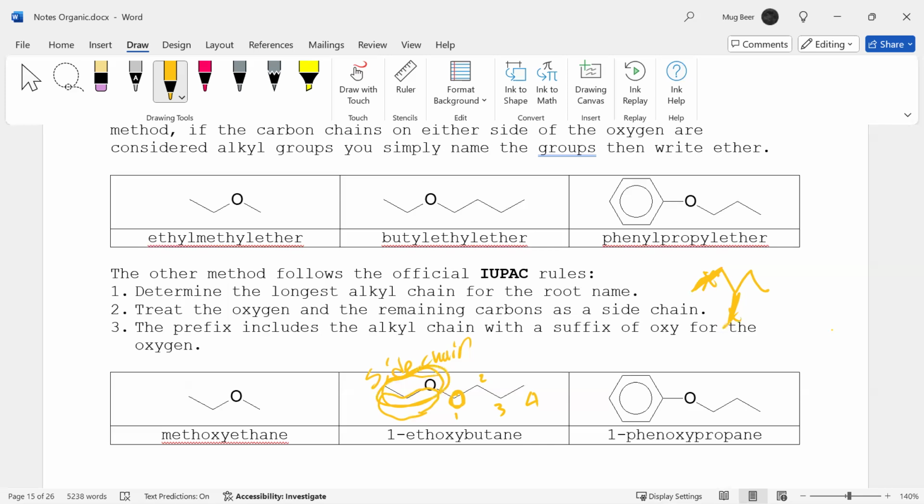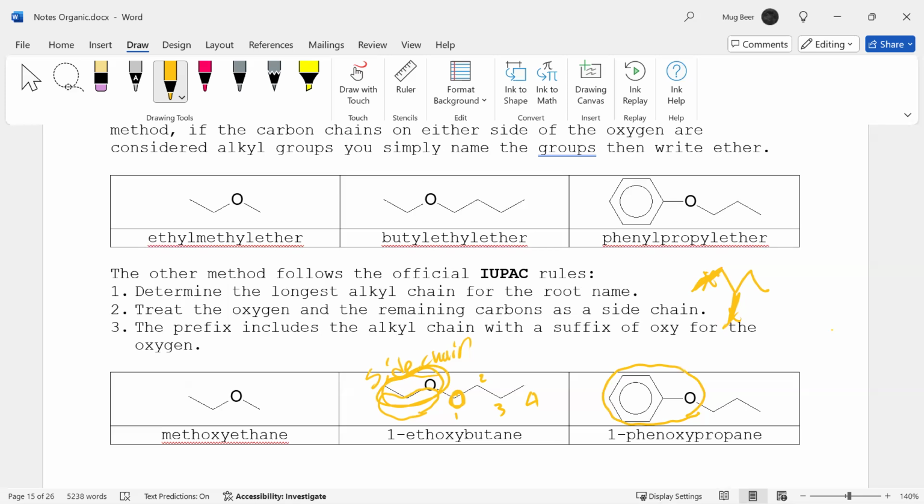And the last one here, you could have named this a couple of different ways. This could be 1-phenoxypropane. So they're counting this whole thing as a side chain. And they're saying that that is phenoxy, meaning there's an oxygen attached to the main chain and a phenyl group on the other side of it. That's fine. But it's a 3 carbon side chain. So I'm going to say that it's 1-phenoxy because it could be connected to the middle carbon, which would make it 2-phenoxypropane.